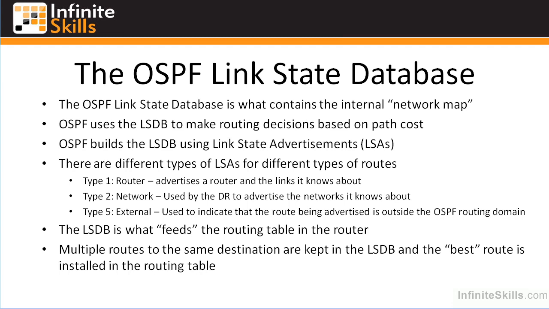And again, since the link state database knows about all of the routes to a specific destination, if the primary or best route fails, it can very easily say, well, this link has failed, let me run my SPF algorithm again against what's left and repopulate the routing table with the best route.